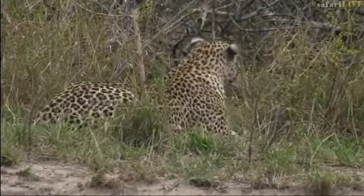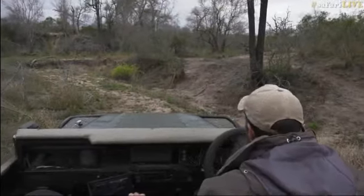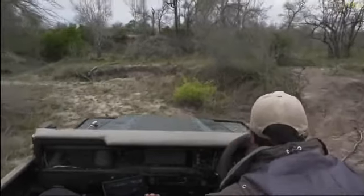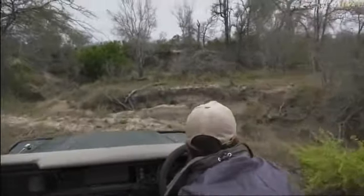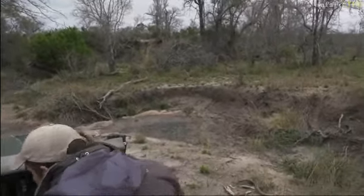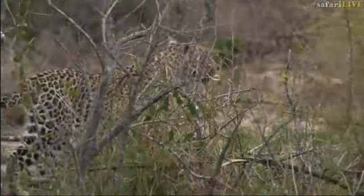Now what I'm going to do is just go slightly forward just to check if we can keep an eye on what's going on and whether or not that prey item is still very close to him. He's definitely learning how to do things very quickly. Now you see, look, he's gotten himself into a position where, what are you chasing now? Now he's chasing birds. So there goes a poor button quail that's just been chased.